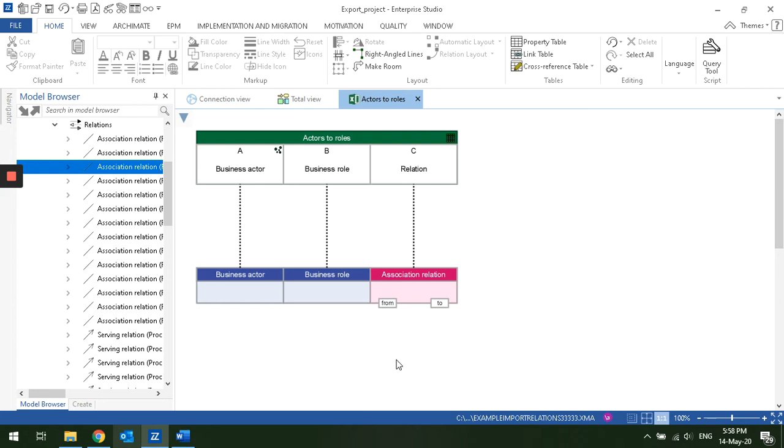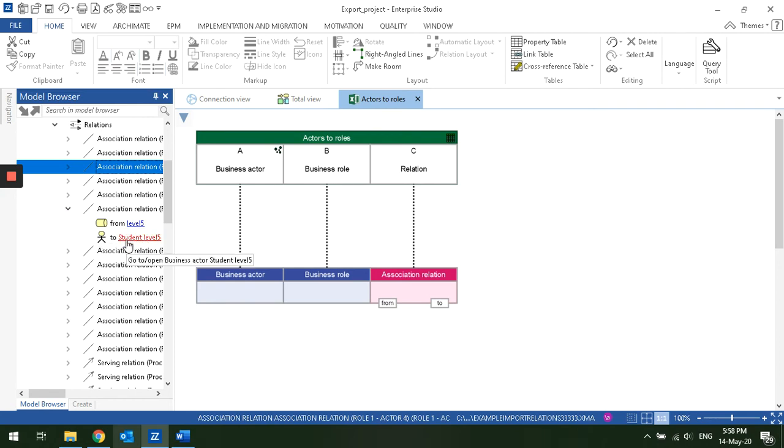Then by the smart meta element in the objects, we must add the from to relation. Here we can find the relation from to.